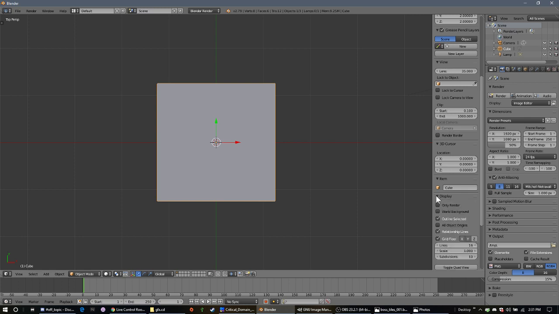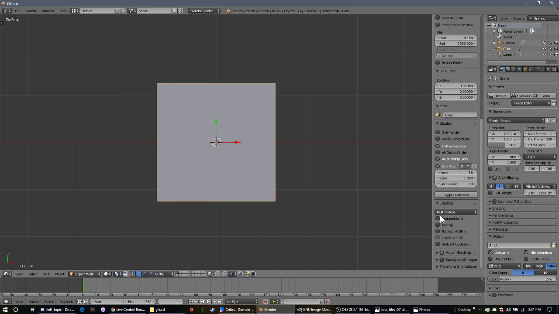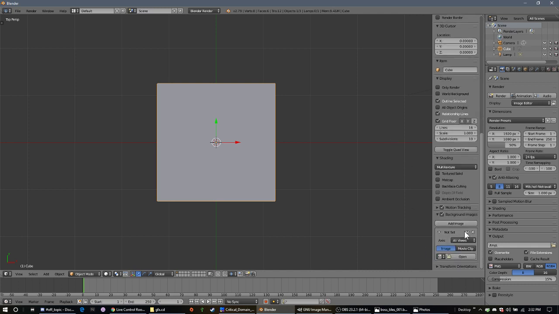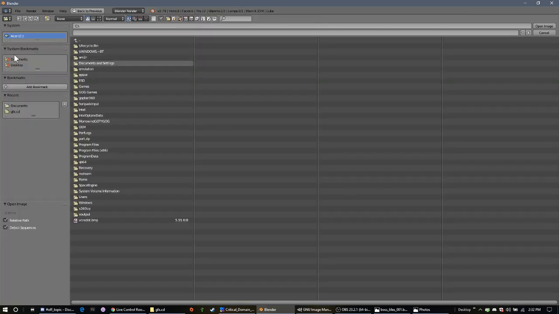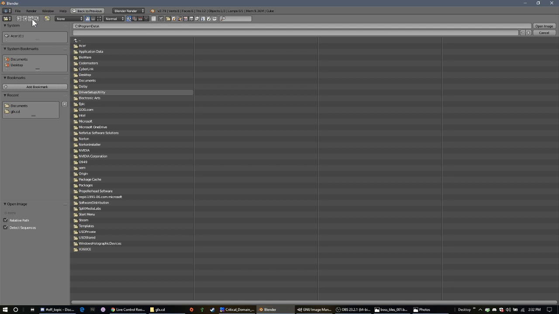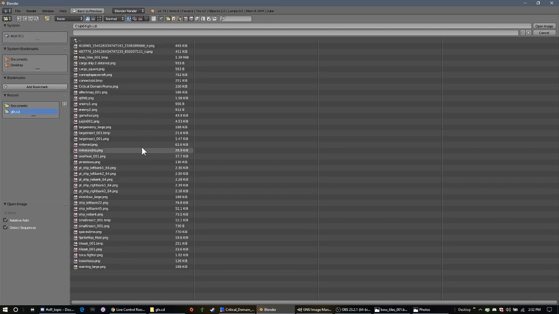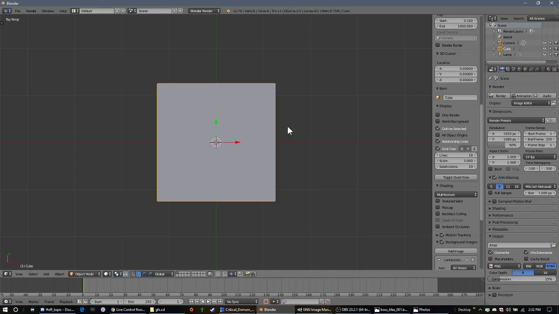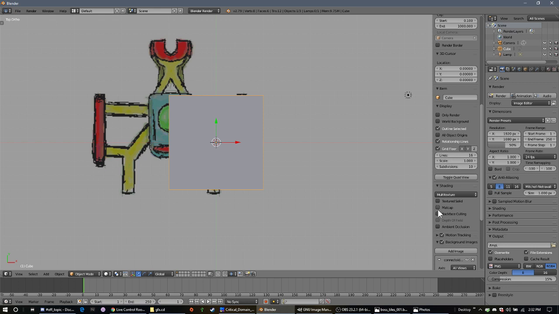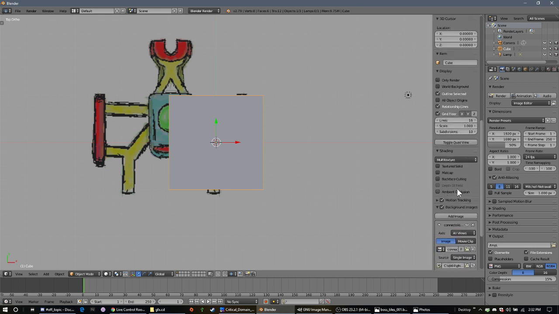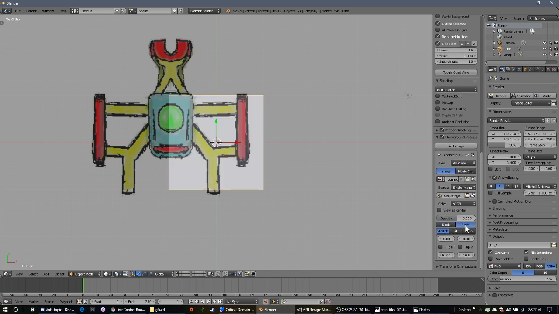So let's put a background image. Okay, graphics, Connectoid, we want him. And we want this Connectoid to be up front.